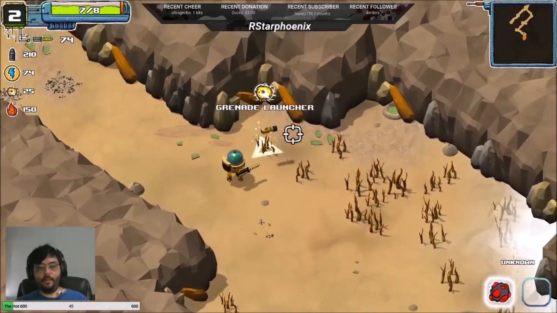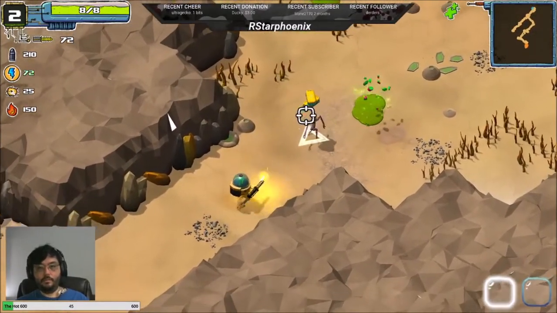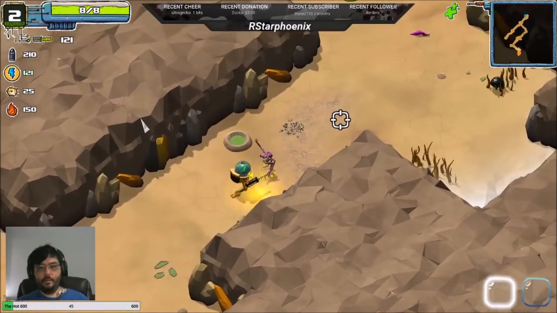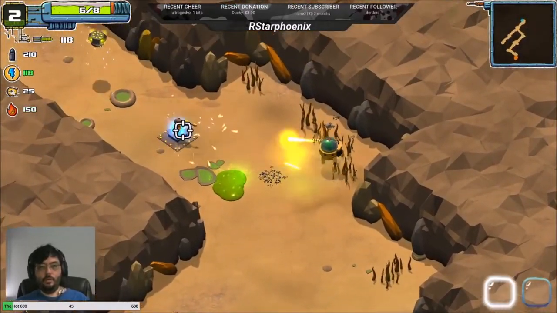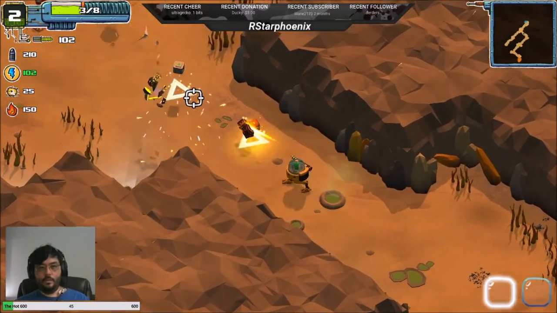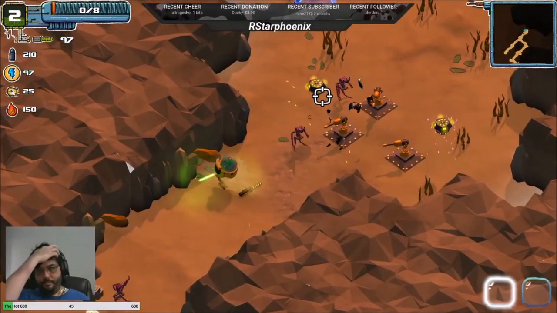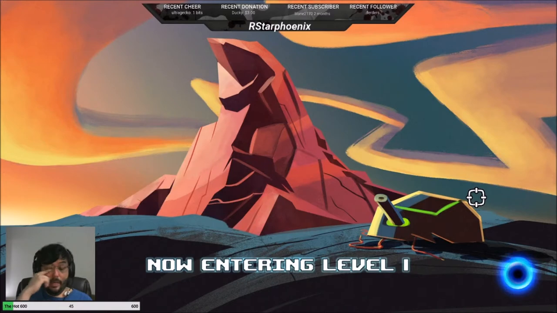Okay. Great, so now we gotta... Nah, I'm not gonna take it. I've been blowing myself up too much. So we gotta hurry, then. Run! Hey, we got all our health back. Dark! And blown up again, guys. I didn't take the grenade launcher. I probably could have used it there. Oh well.